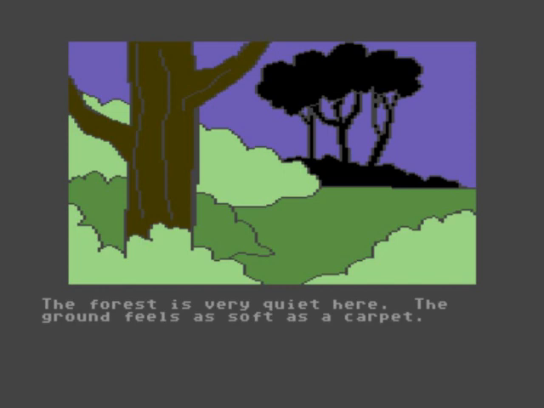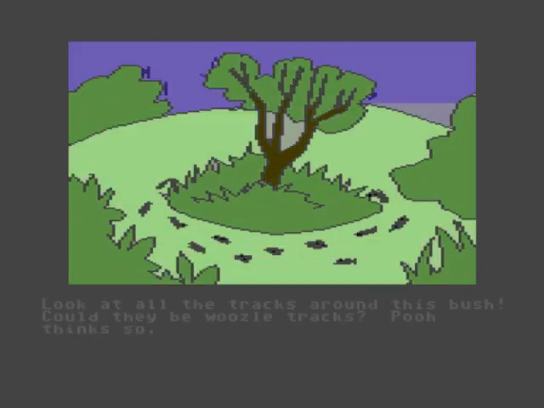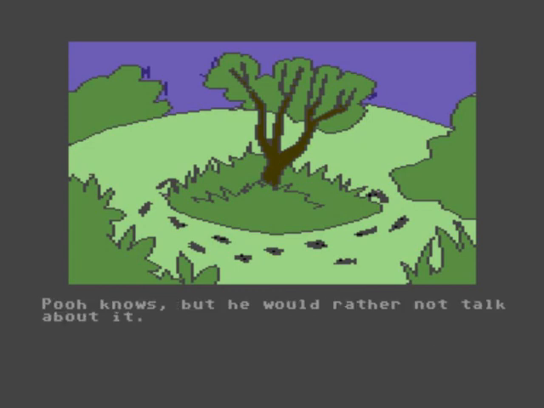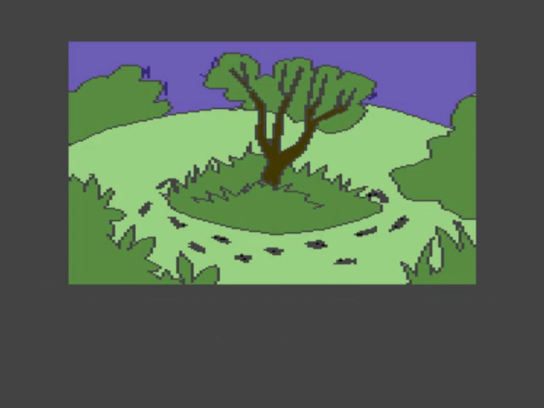It's a text adventure game. Alright, let's go west. Oh, look at all the tracks around this bush. Could they be a woozy track? Pooh thinks so. Ask. Pooh knows rather not to talk about it. Oh, for fuck's sake. Right, let's go east.